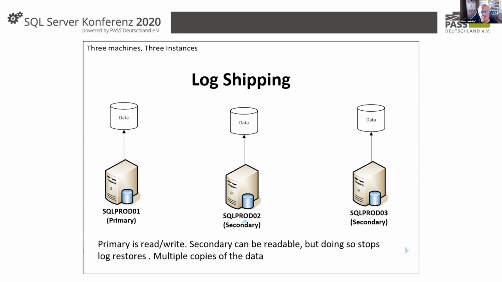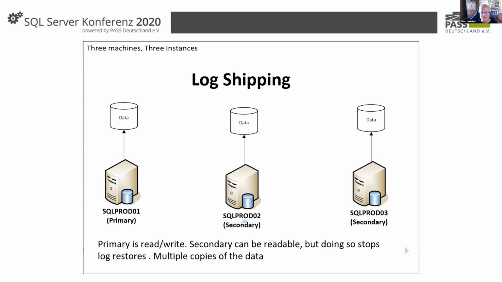The primary is your read-write copy, and it's a full copy of the data on your main server. And then you can have multiple secondary servers that have another copy of that database. And the reason why you could lose some data is you're taking that log backup, say every 15 minutes, and then you're copying it over someplace else, and then you're restoring it. And if you lost your main server before the log backup finished, or before it got copied off, or before it got restored, there's lots of ways you could lose some data since your last log backup that got restored to that secondary server that you're trying to move over to.